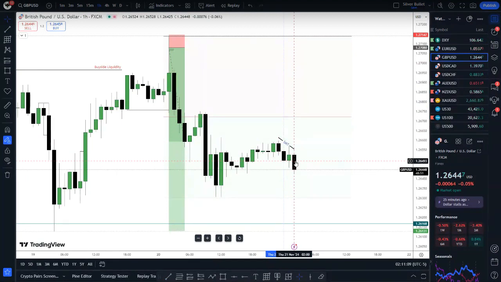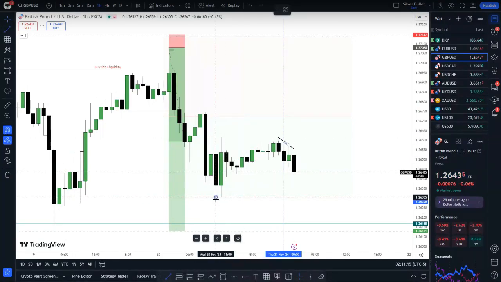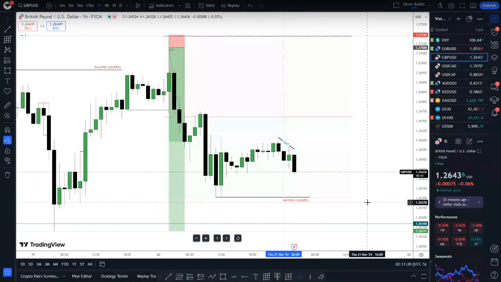So this to me indicates that we are not going to check the exercise at all today. Price will simply continue to the downside, indicating at least to these relative equal highs and lows here. This will be the draw on liquidity, sell side liquidity, expecting simply a continuation lower. And guys, this is how you simply determine your daily bias.